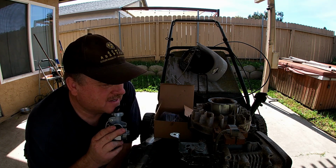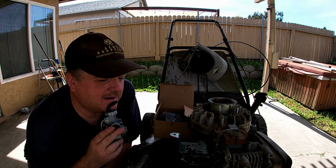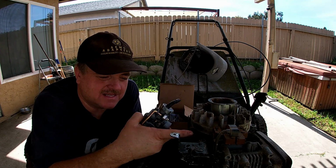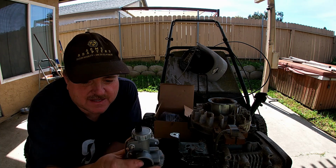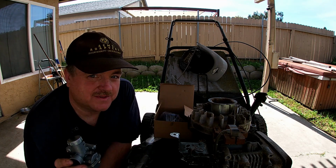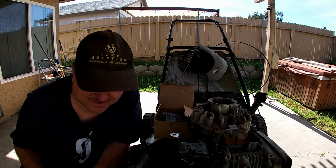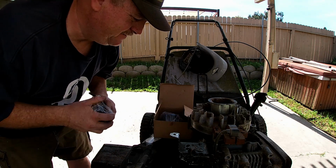So I'm probably going to have to either move the tank, build some standoffs, lift the tank up higher, which would work. And I could probably put this a little bit lower, but I would rather have it so that it's even, so that the fuel will gravity feed to this. I don't think that would be a problem. I can make some standoffs and pick it up. Yeah, I'm excited. I hope you are too. This will be fun.